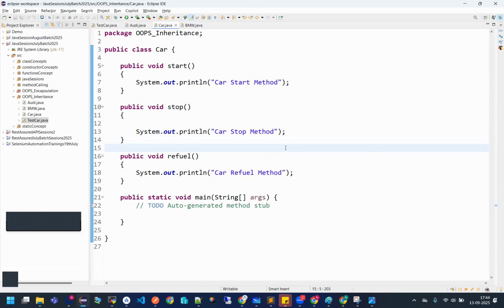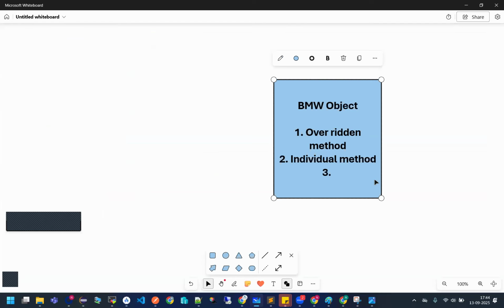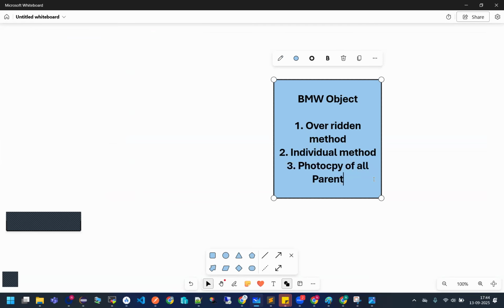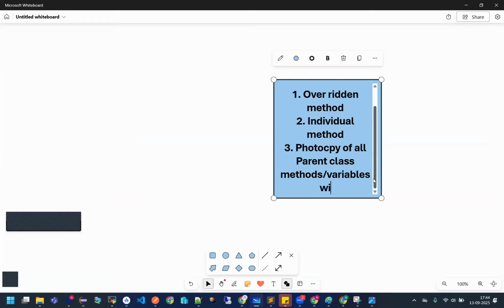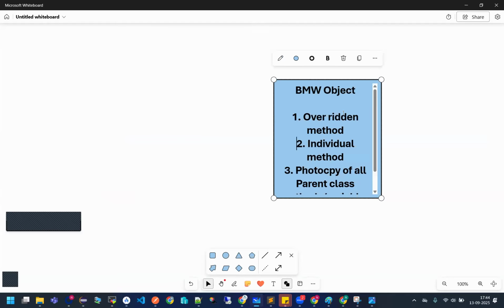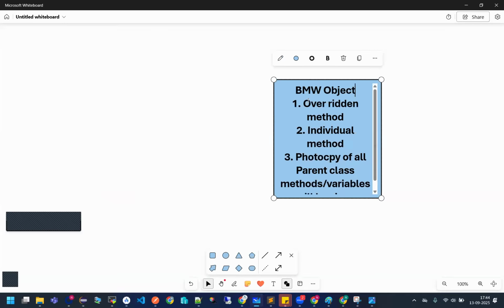Tell me, will this be given? Yes. Photocopy of all parent class methods and variables will be given to this BMW object. How? We will see in some time.